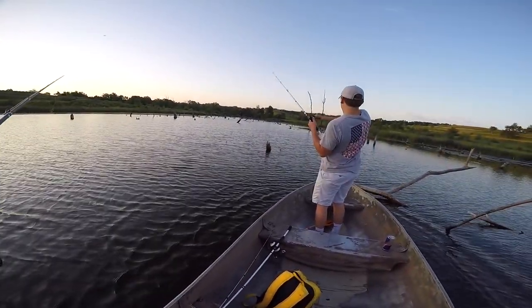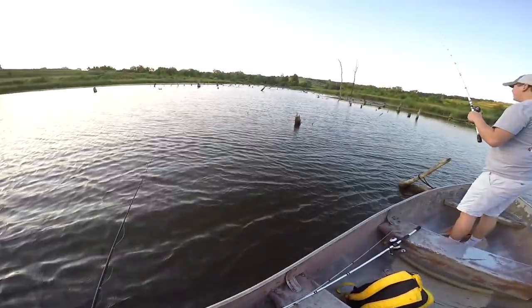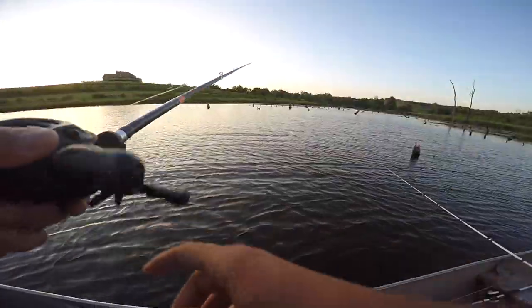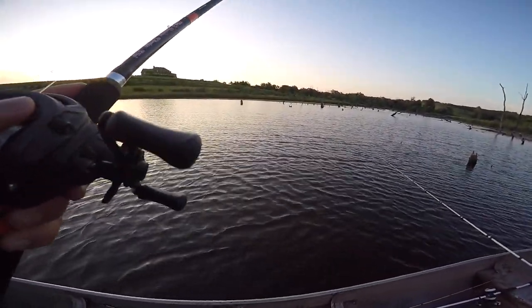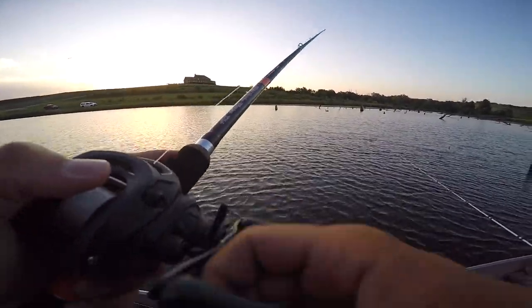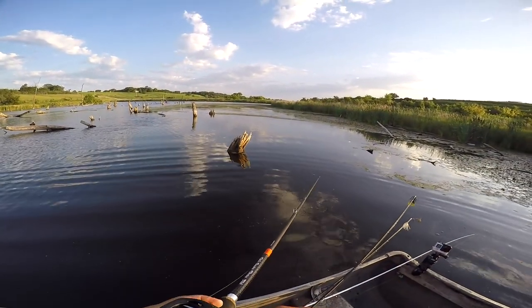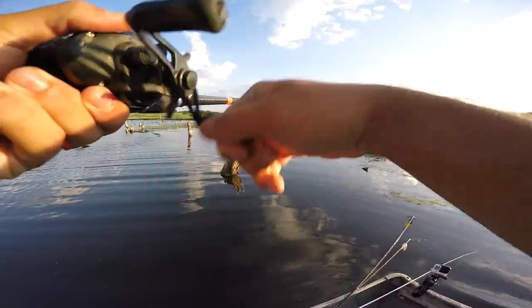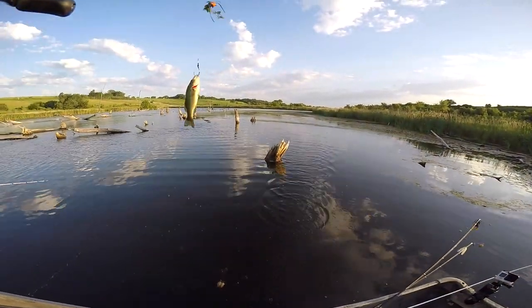There you go - oh, he's hooked up! Oh, we got the first one on... oh, he lost it. Shoot. All right, well that was first fish. Tried to grab the camera and it popped off. These fish are being a little tricky this morning - didn't want to eat the mouse, didn't want to eat the frog, went for the spinnerbait. We've only tried two spots though, so far it's been a little challenging.